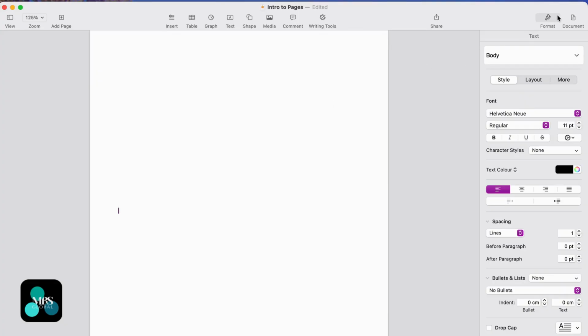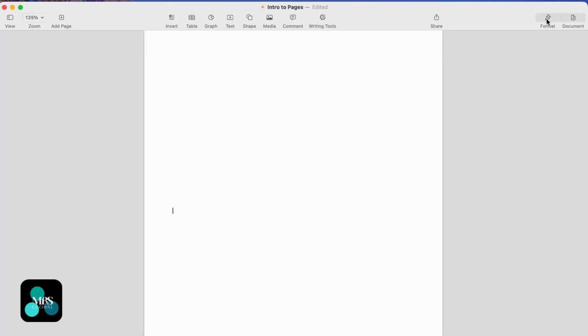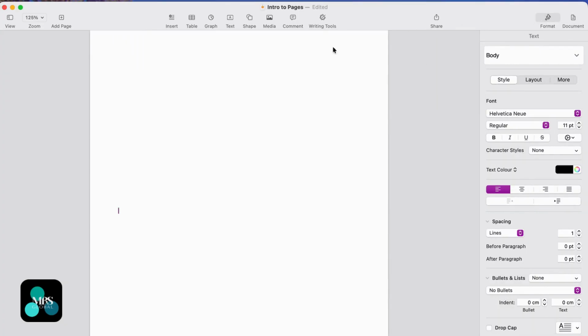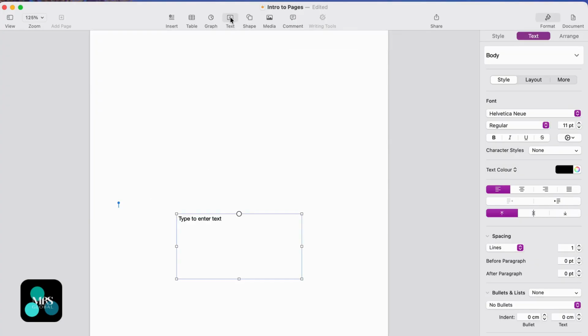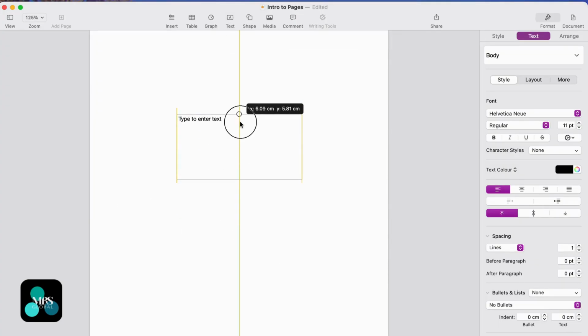So first of all, make sure you've got the format showing here rather than the document. And we're going to insert a text box. Now, I tend to move my cursor down just halfway so I can play in this area, and then I use the text box to go on to the next page. Sorry, that cursor. So we insert the text box, pop it in here, and you just basically enter, as normal, the information you'd need. So I'm going to just save some time and pop this in.